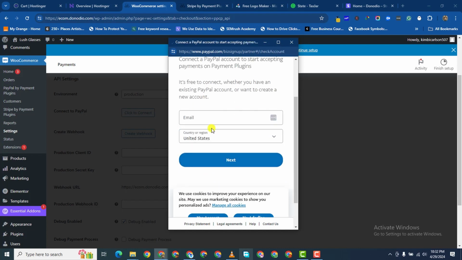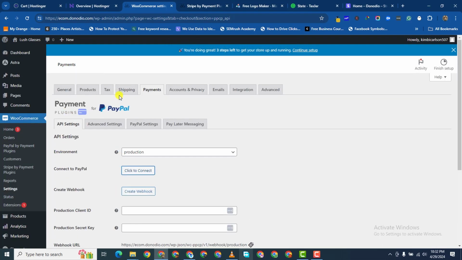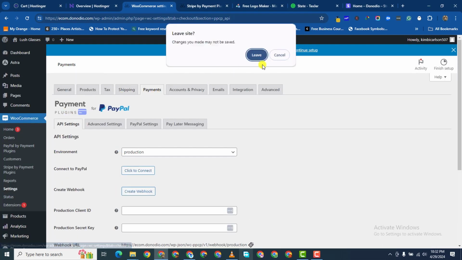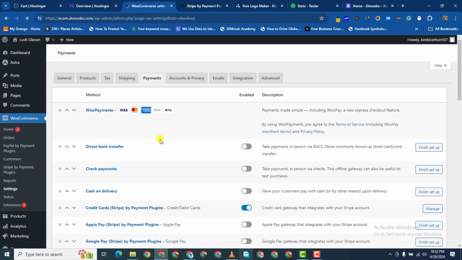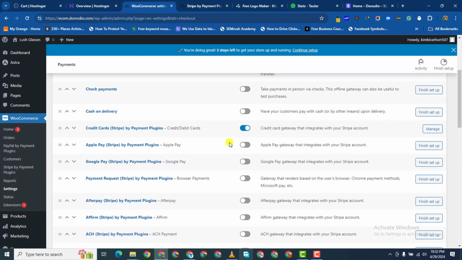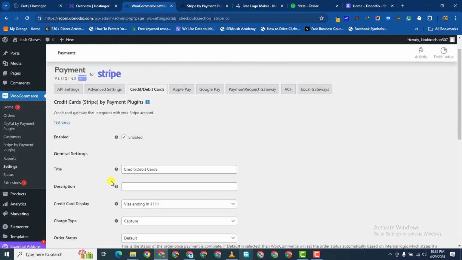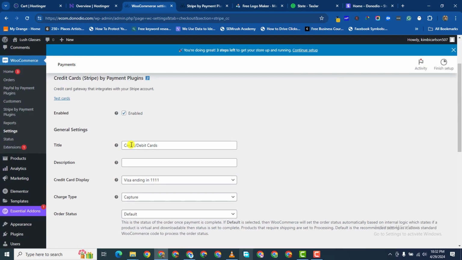Right now, just add in your PayPal email address and your password and connect to PayPal. Now, it's that easy. I'll come back to payments because I'm not going to be using PayPal. I'm going to be using Stripe. I want to come to Stripe. This is it. Credit card payment via Stripe. I'll click on manage. And I'm going to do this manually. It is enabled.